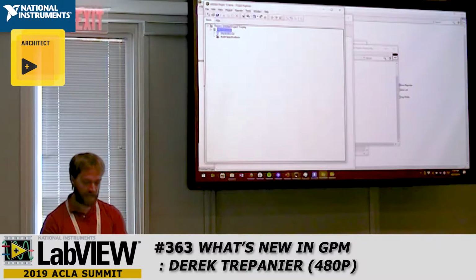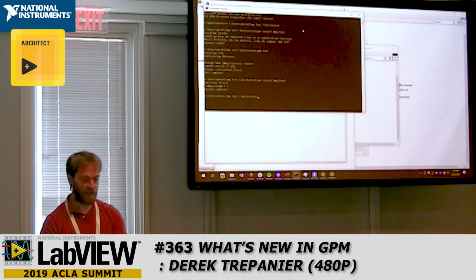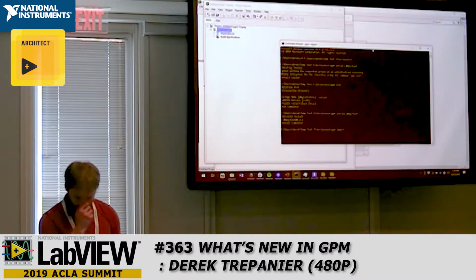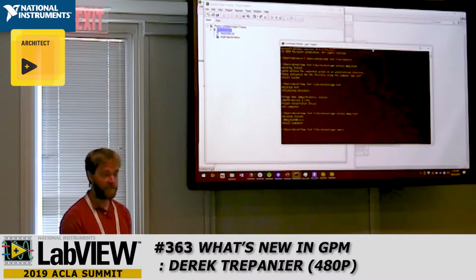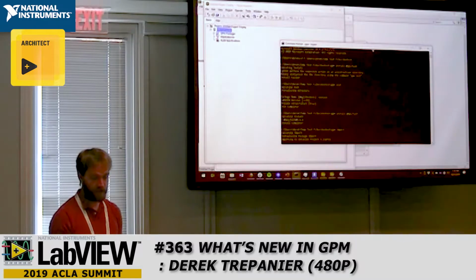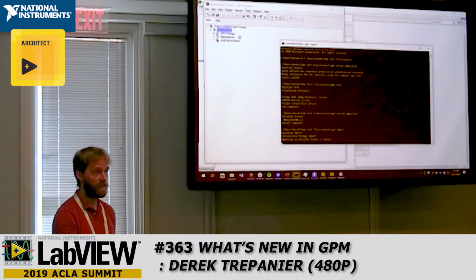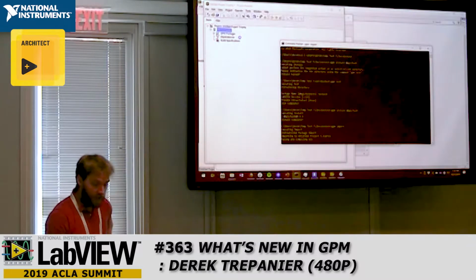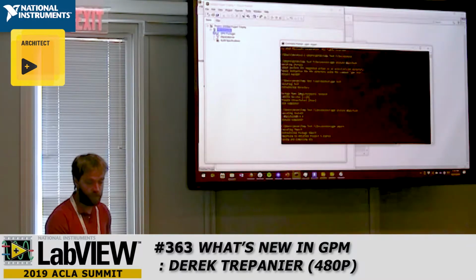All right, so then the last command that we need to do, if we're doing the command line way, is import. What that's going to do is find the project files in that directory, and then do some relinking and stuff so that I can access those VIs from this project. All right, we'll let this save file go here, we've got them there.